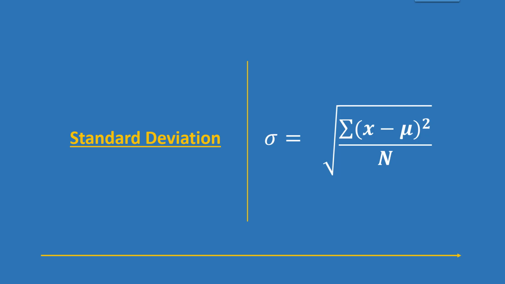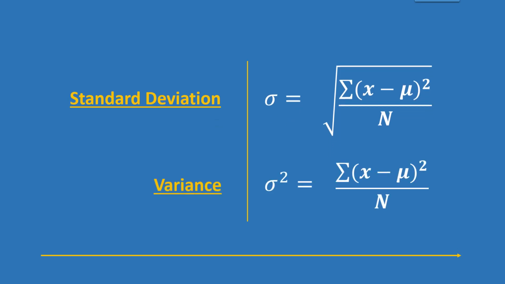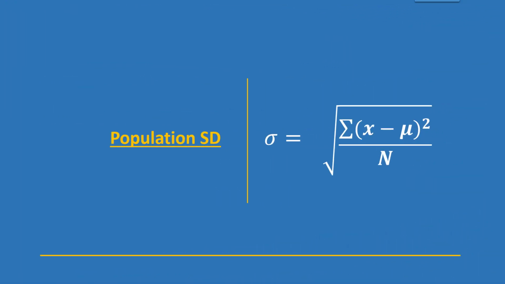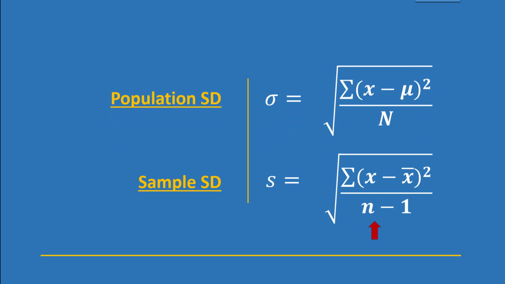Let's look at both the standard deviation and the variance together. As you can see, the symbol for variance is simply sigma squared. There's just one more thing to point out. Here again is our formula for standard deviation. Because samples typically have less variation than the populations from which they're drawn, we have to introduce a small correction. Instead of dividing the sum of squares by n, we divide by n minus 1. Also note that we've gone from Greek letters to Arabic letters when we're working with a sample.